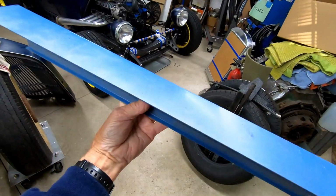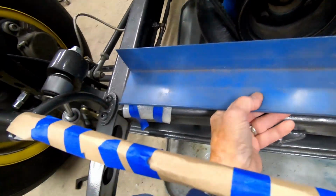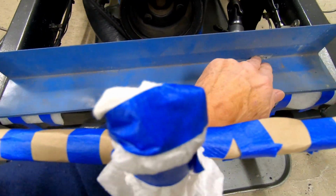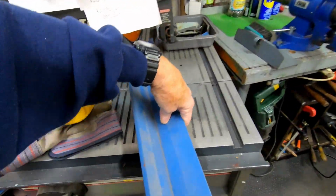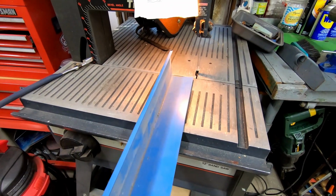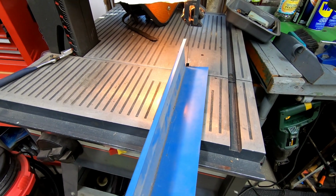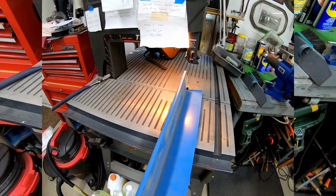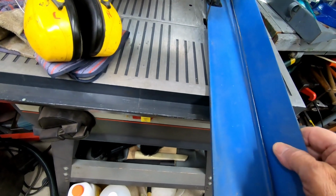I've got this piece of steel. I'm thinking that this might be good for the crossbar support at the bottom. I'm going to take this side off of it. So let's take this over to the bandsaw and do some cutting. Okay, that piece is cut off of there.